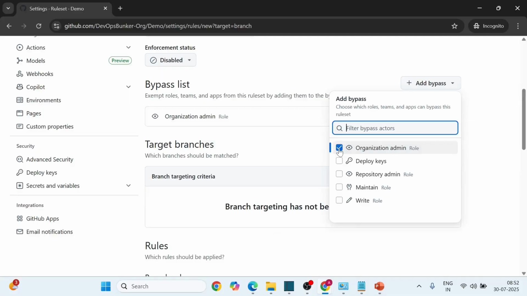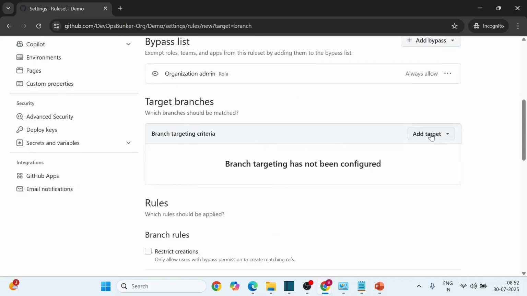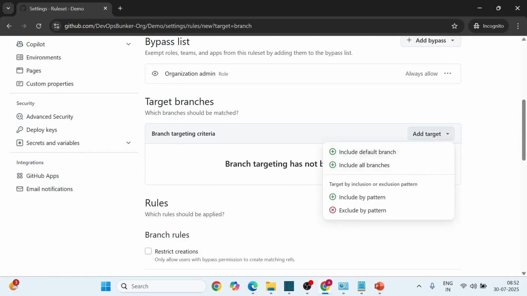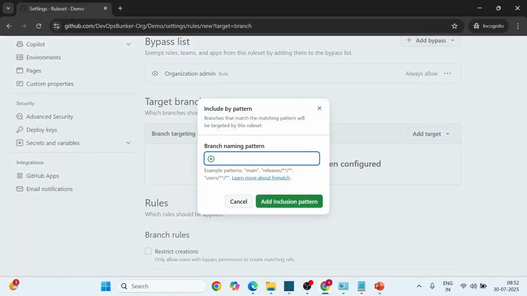Select one. Then add the target, which branch or which pattern you want to restrict. I'm just selecting main branch here, or else if you want to restrict releases, then you can mention something like this. This is a wildcard pattern, so that it will be applicable for all the pattern matched branches. Add inclusion.